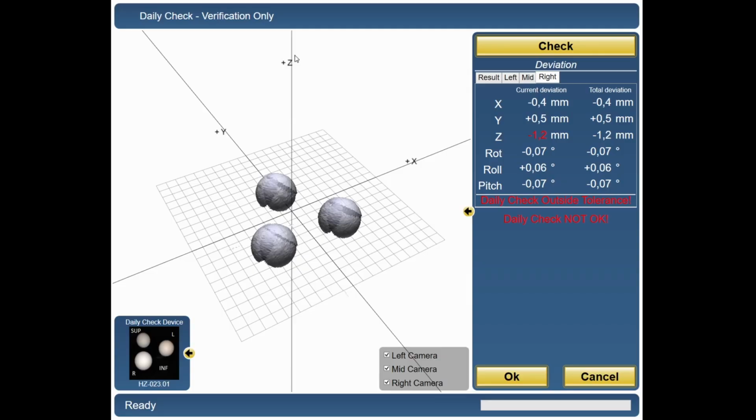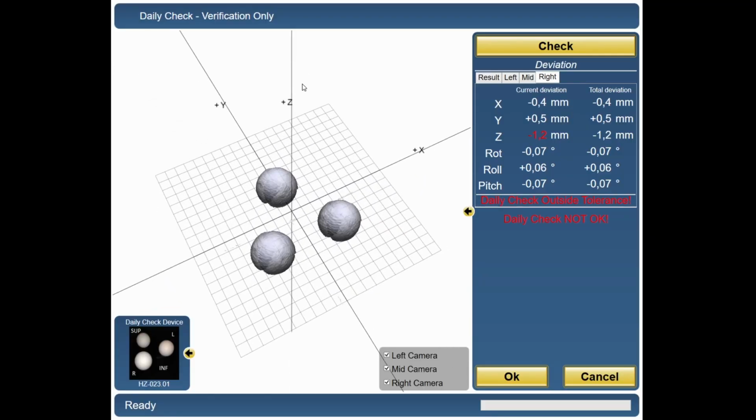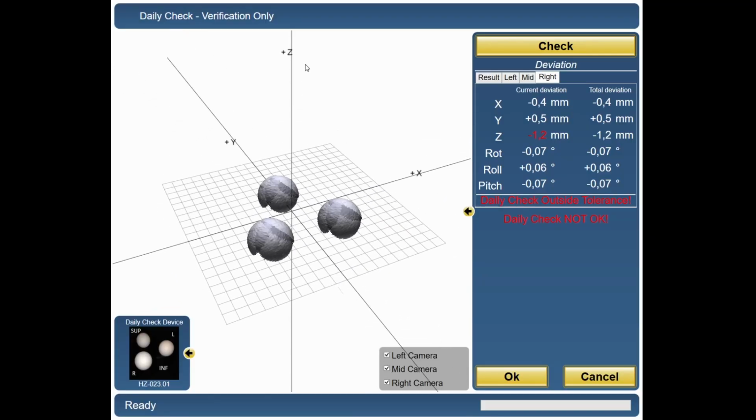Doing this, we see that the Z-axis is off by more than 1 mm into the negative direction for all 3 Catalyst scanners. X, Y and Z are synonymous for longitudinal, lateral and vertical. The coordinate system follows the same directions as the setup or treatment mode of Catalyst. So negative Z means that the current isocenter, or in other words the position of the phantom, is lower than we expected.